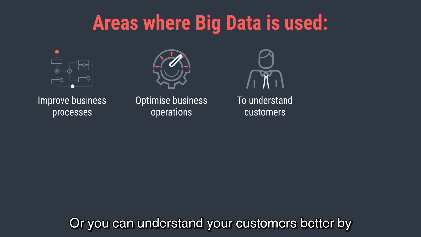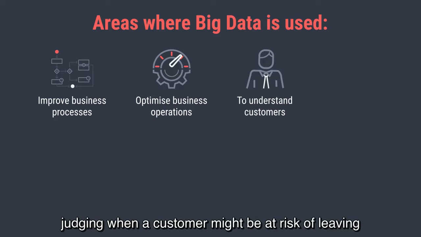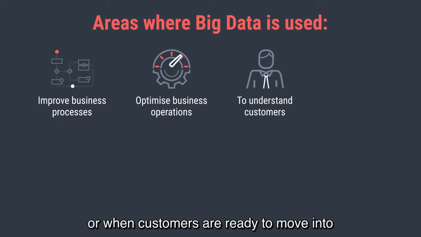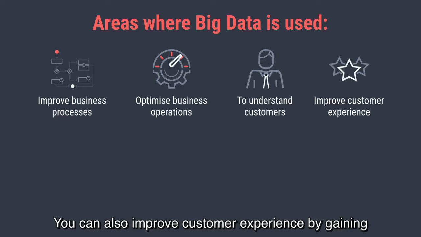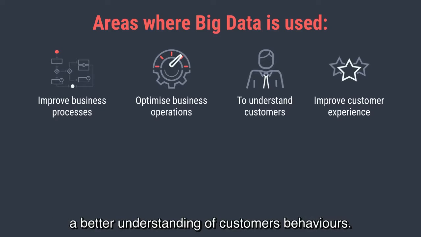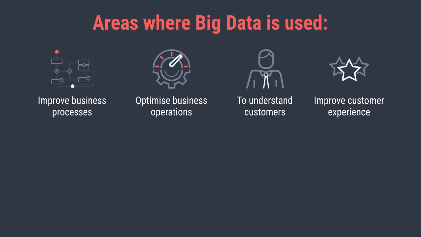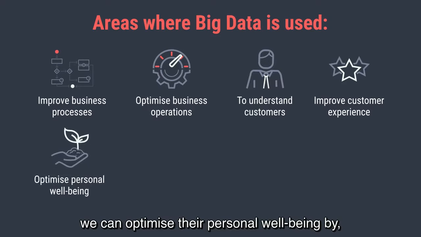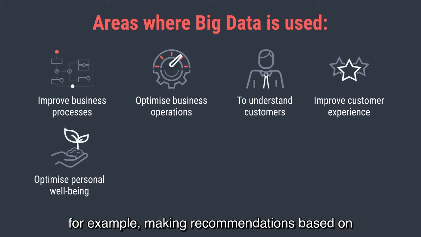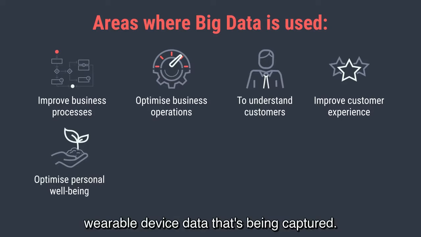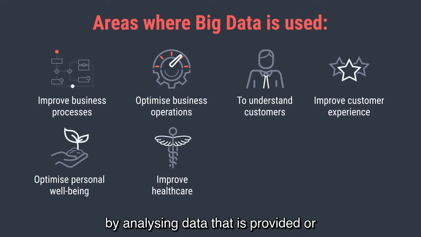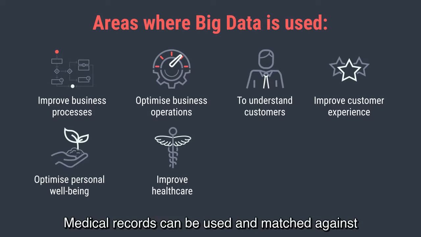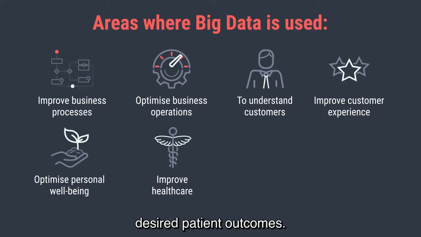Or you can understand your customers better by judging when a customer might be at risk of leaving or when customers are ready to move into a new product or a new service. You can also improve customer experience by gaining a better understanding of customers' behaviors. Now, for individuals, we can optimize their personal well-being by, for example, making recommendations based on wearable device data that's being captured. Or we can improve healthcare by analyzing data that is provided or generated by wearable devices. And then medical records can be used and matched against desired patient outcomes.